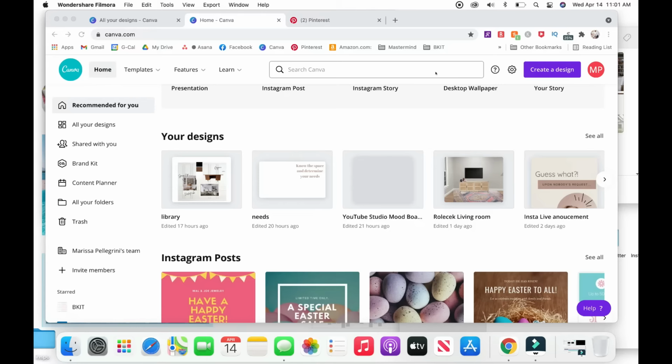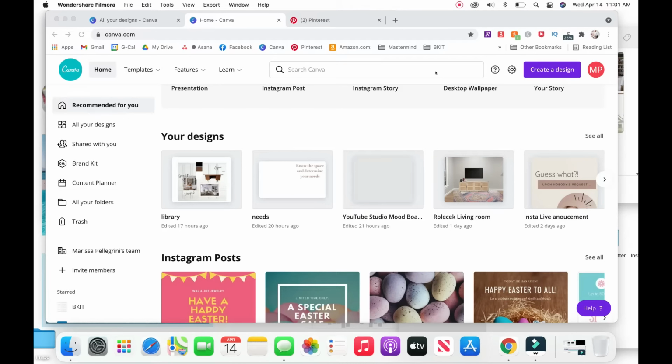When you are creating a mood board or a design plan in Canva, the first thing you want to do is gather all of your inspiration. Now, I love to source all of my images on Pinterest, but sometimes I'm on Instagram or even a retailer's website and I find images that I love. Now, what I do is I either save those images to a folder on my desktop or I take screenshots so I can gather all of my images together for when I create my mood board or my design plan.